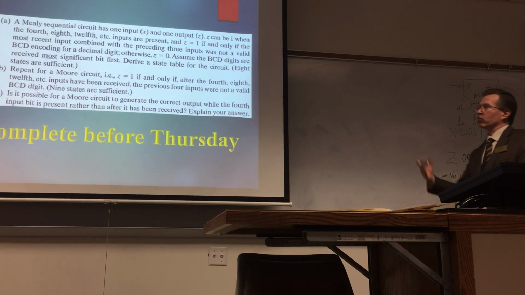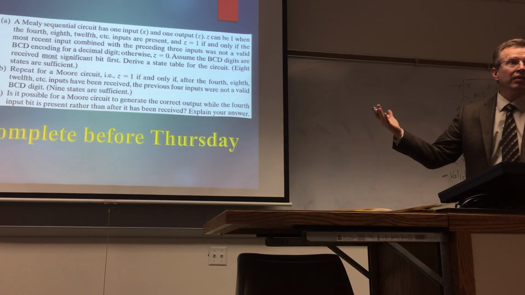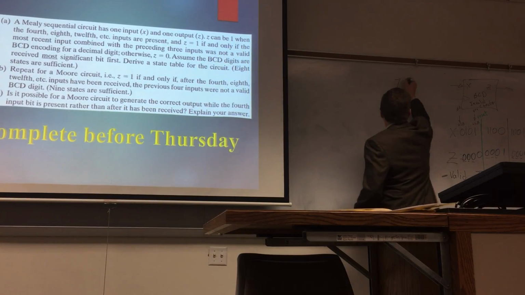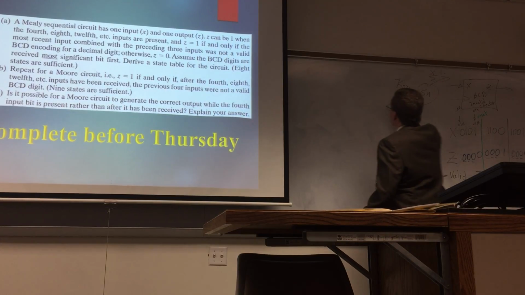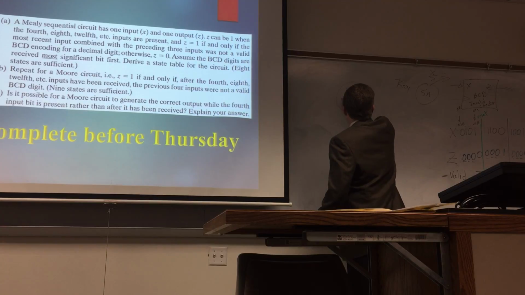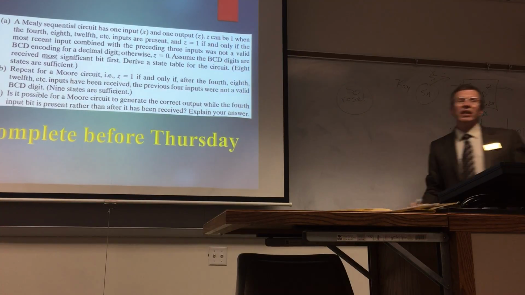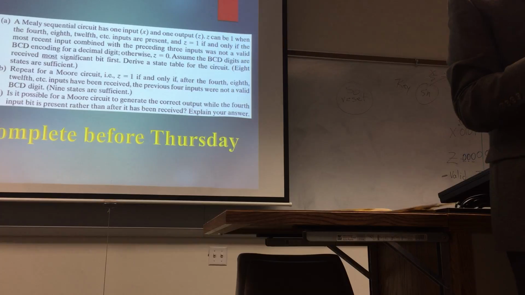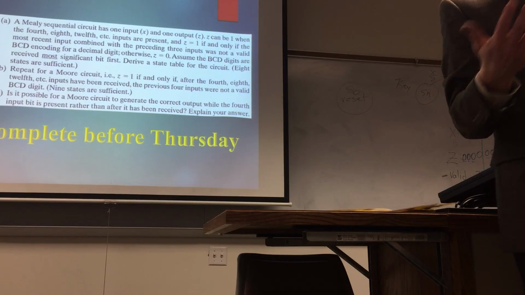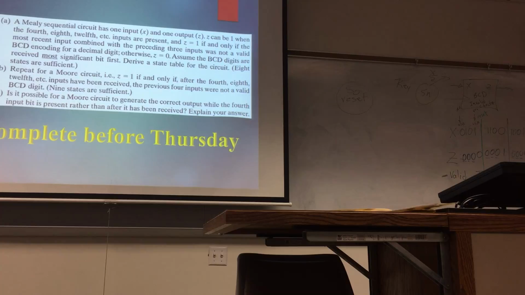So let me at least get you started on this. What kind of machine is part A? It's Mealy, right? Okay, so we're going to make our key: S of N, X over Z. We always start here with S0, the reset state. Now I'm going to give this a better name. I made a big deal of this last time, and I'll make a bigger deal of it now. If you name your states well, you probably understand the machine and know what to do with it, and you probably get it right. So what I really want to do is name the states according to these two things. What would state 0? What bit am I on?